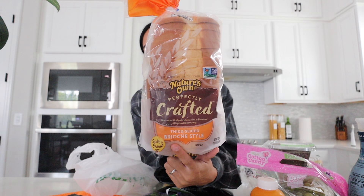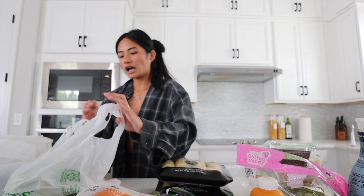I also got corn — their corn is so expensive but my family loves corn with butter and a little salt. I love Brussels sprouts — I could eat them every day. I used to be in a phase where I loved broccoli for like four months, and now I love Brussels sprouts. I love to roast them with a little salt, pepper, and onion powder. And then I also got bread for me and Eliana for French toast — Elijah uses the sourdough for his sandwiches. This is our favorite bread — it's a really sweet and fluffy bread, which is the best for French toast.